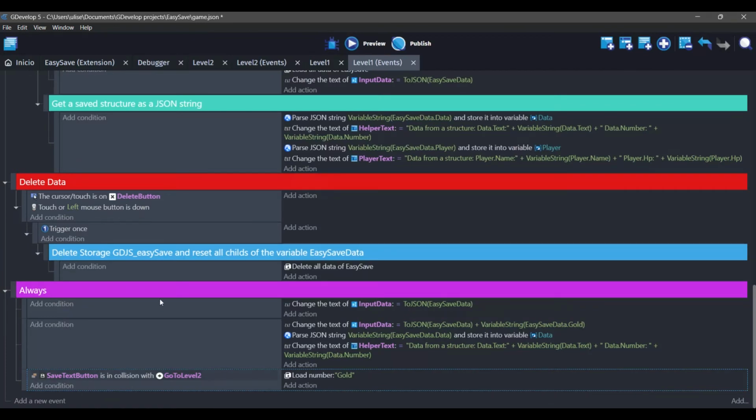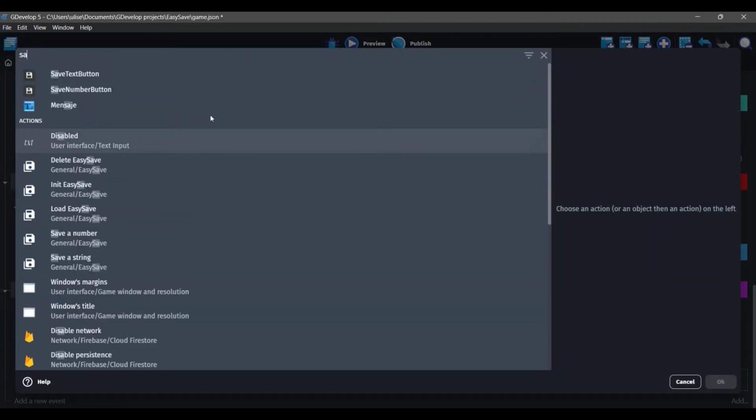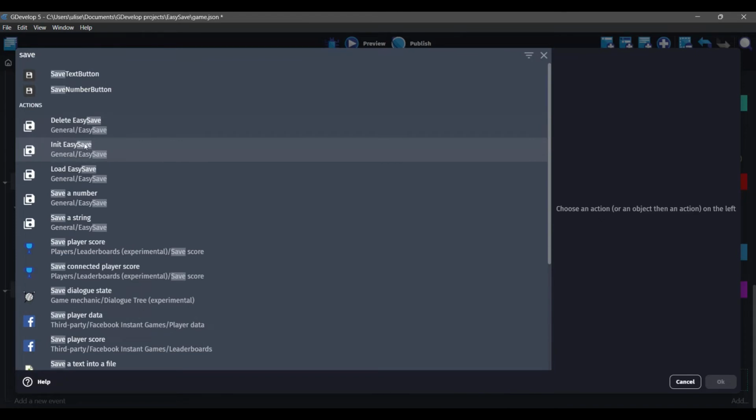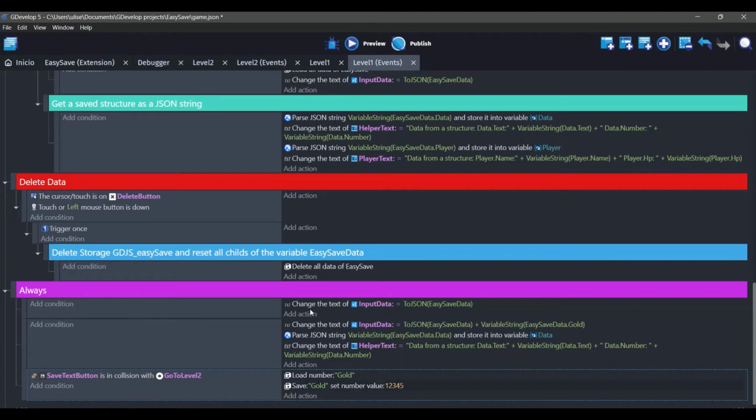Okay, so player collision with coin, we load how many gold we have and save in the same name, an increase value.